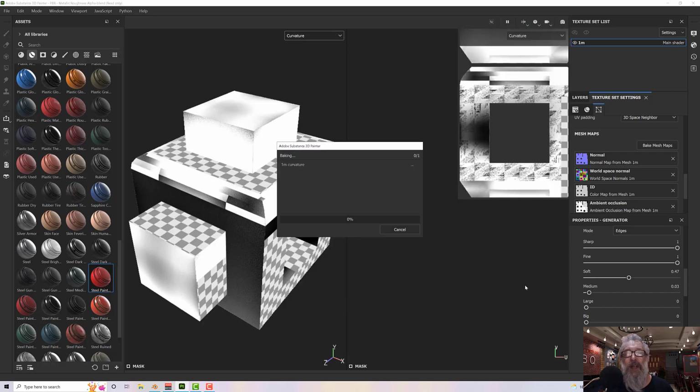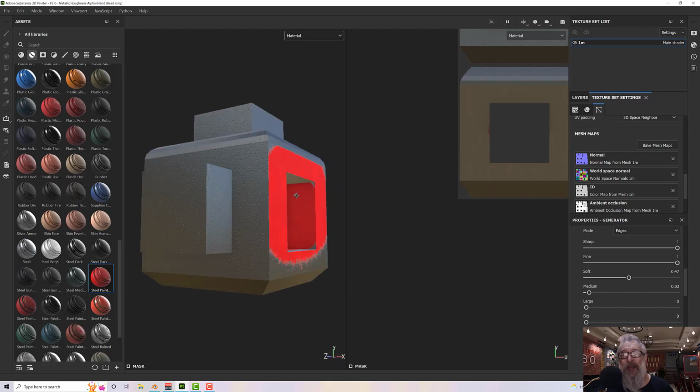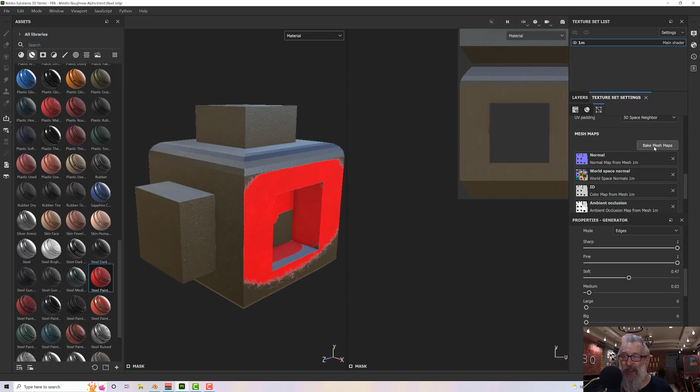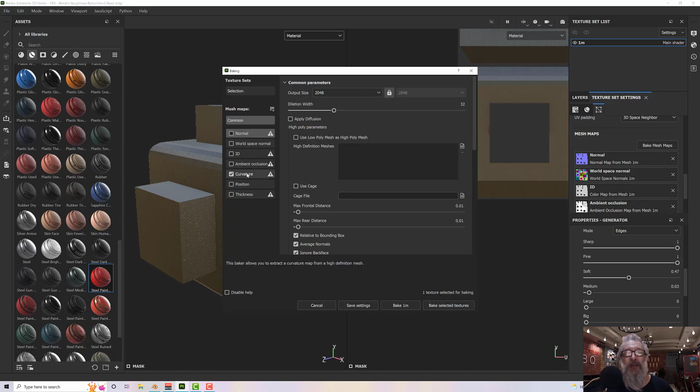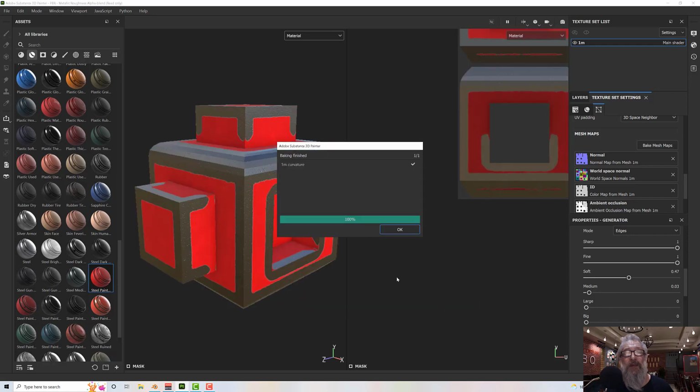If I bake that, you see that's really not sensible. So if I come back to my options here, I'm just going to type in a more sensible number. If I go down to 0.1 and then bake that one, there we go.